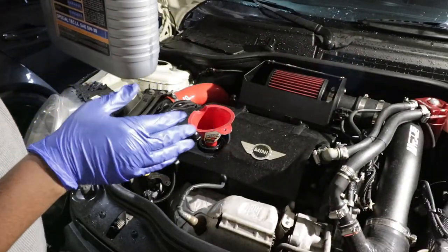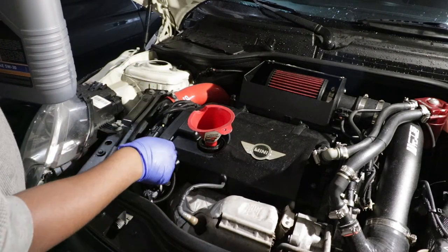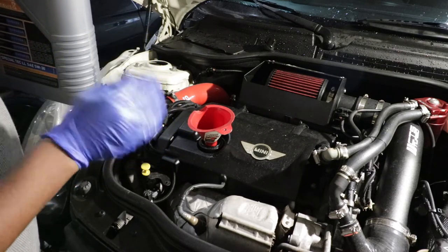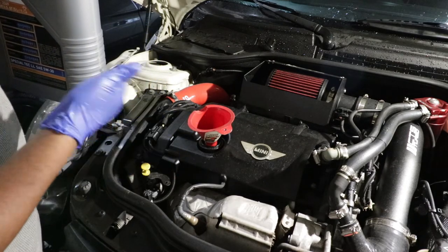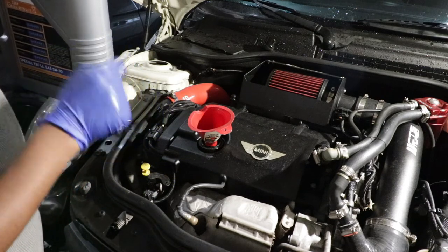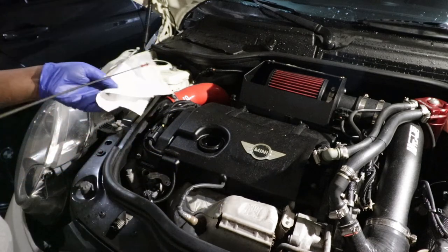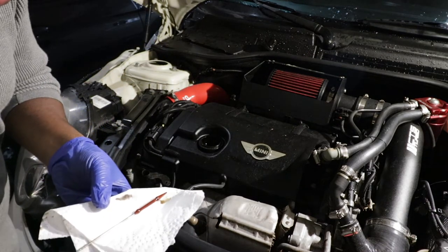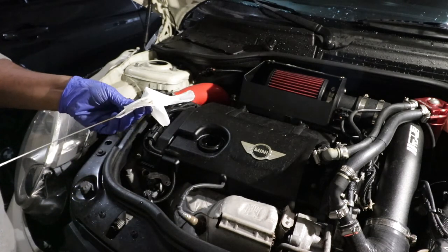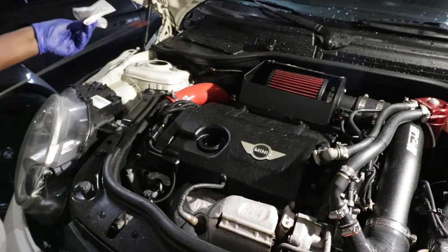What I want to do now that I've done adding all the oil is close this, check the dipstick right now, start up the car, let it run for about 10 seconds, then check the dipstick again just to make sure that I'm at the right level. If I'm not at the right level, I'll go ahead and adjust until I'm at the right level from the dipstick. The level is kind of like right here right now. Let me start up the engine for about 10 seconds so it cycles through and sucks more, then I will see where I am.